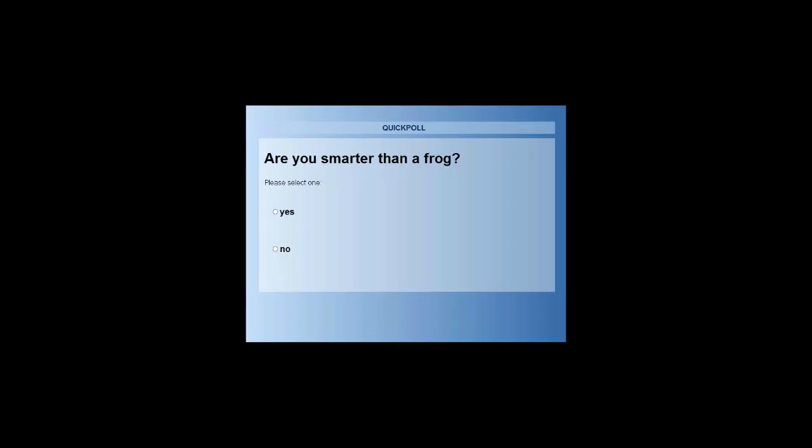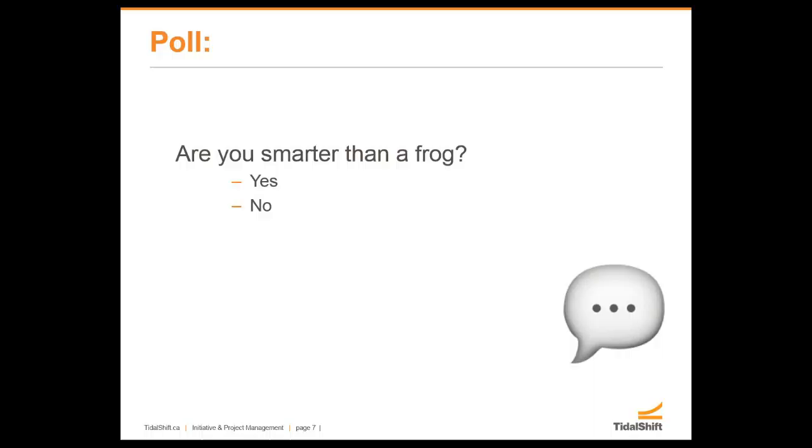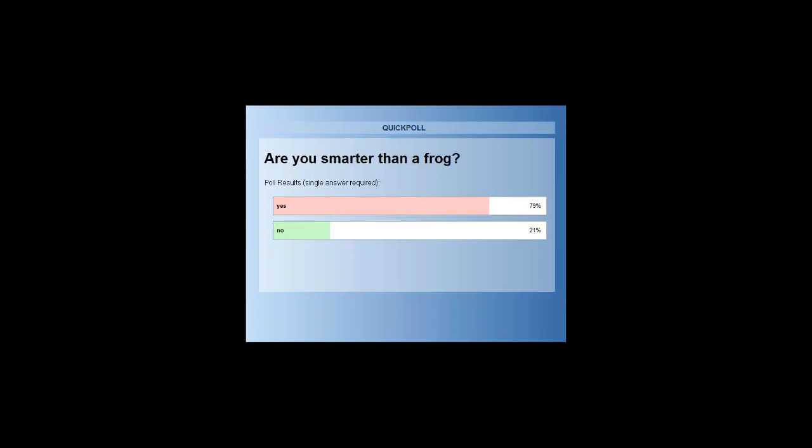All right, so we're getting votes coming in. Okay, I know this is a little bit of a tongue-in-cheek question, but I do appreciate you participating. Wow, look at you guys, the Fast and Furious coming. We're already at 71% here. All right, so we're going to pop up those results, and we have 79% said you're smarter than a frog, and 21% said no. I'm very curious. Okay, I was expecting it was going to be like 99% said yes, I'm smarter than a frog. So using your question box, I'd really love to hear from some of the people who said no, why you said that. Yeah, okay, that's just making me curious now.